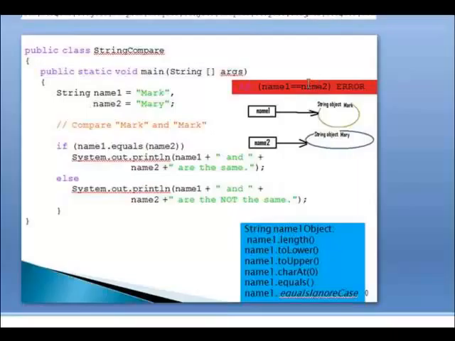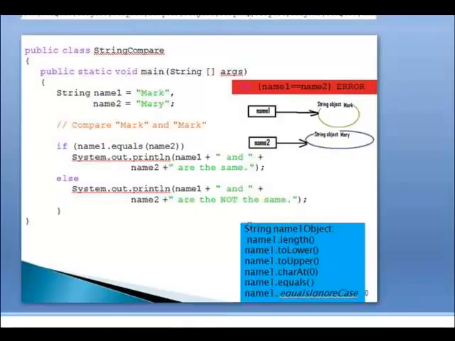The way I have to compare these two objects, name1 and name2, which are objects, is to treat them like objects. What I mean is I have to use name1.equals. Equals is a method inside the string class, which takes the value of the address and compares it to the value of the next pointed address. So in this example, we're going to say if name1 equals name2, then display to output that name1 and name2 are equal. Otherwise display no, they are not equal.